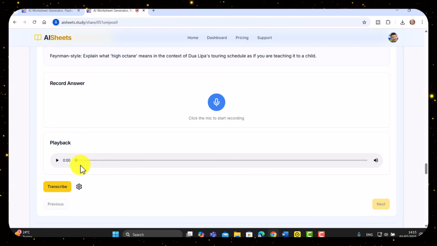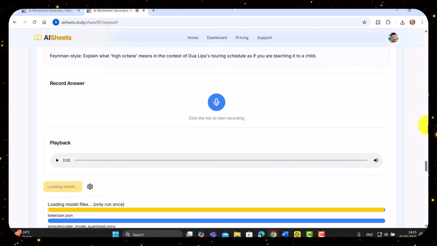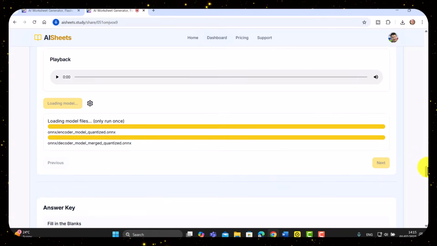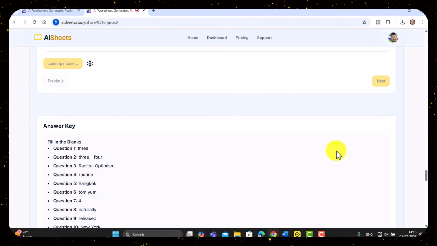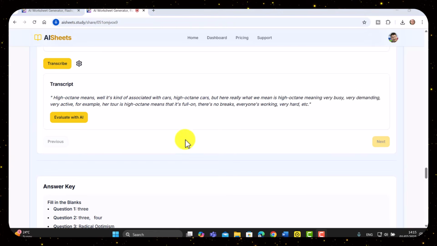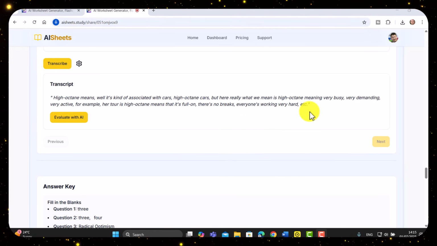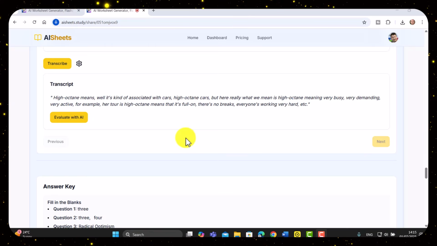Now, notice that what's going to happen is that if you want the feedback, it's going to have to be transcribed. And then it's from the transcription that they're able to give you feedback. So keep that in mind. It's not that, of course, they're analyzing the audio, but they're turning the audio into text, and then they're able to analyze it for you. And now you can see the evaluation of my answer coming up on the screen. So this could be really interesting.